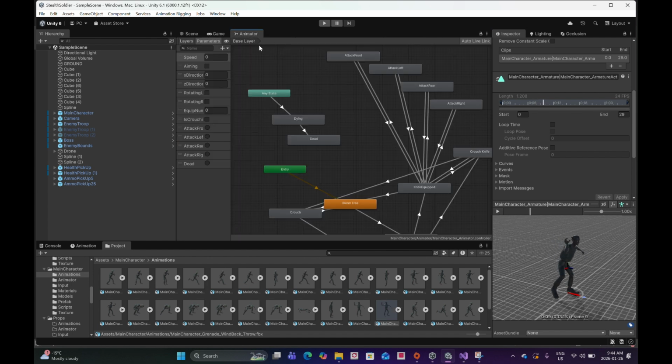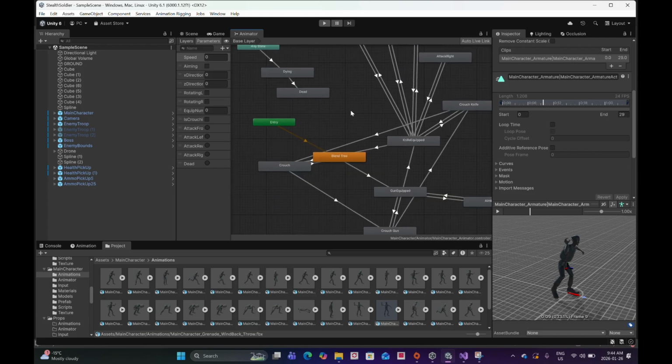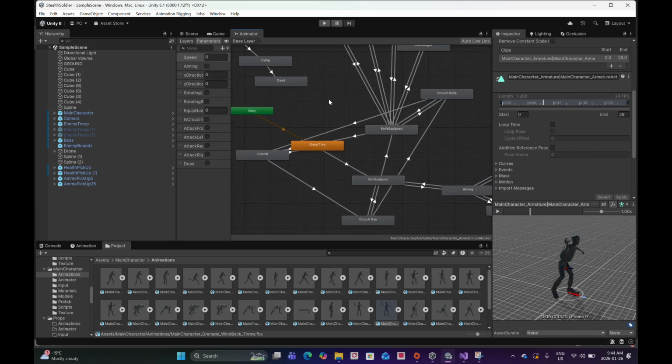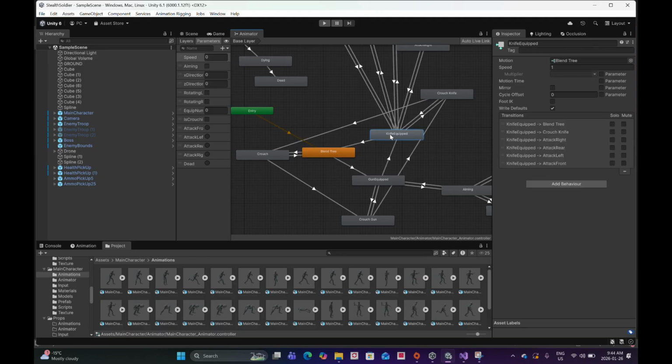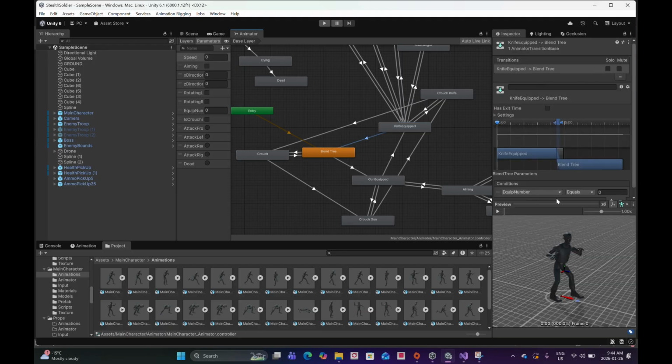So in the animator I need to add this. Basically what I have is this, I guess, triangle where it goes from no weapon to gun to knife. So in between these two I need to create another one.